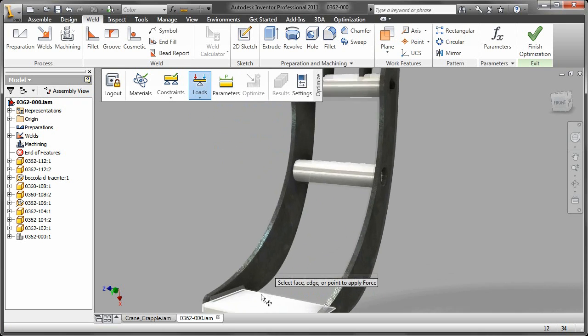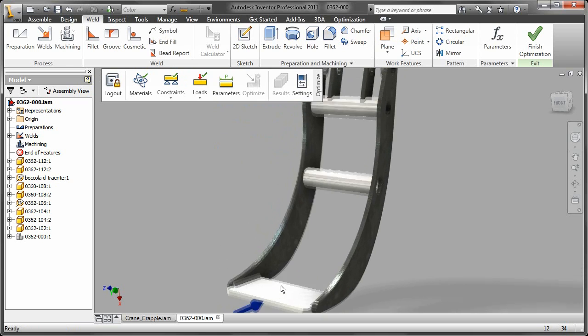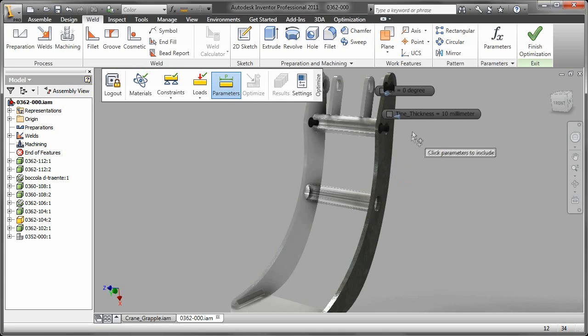So as you can see, I'm going through, I've set up a pin. Now I'm going to set up my load. I'll determine where the load's going to be applied on this mechanism, determine what the force is going to be, and hit OK. We've used our direct manipulation tooltips right at the cursor, so you don't have to go searching around for where to put in all your information. Most of the information that you're going to put in with Centaur is right at your cursor, so it's really super wicked easy to use.